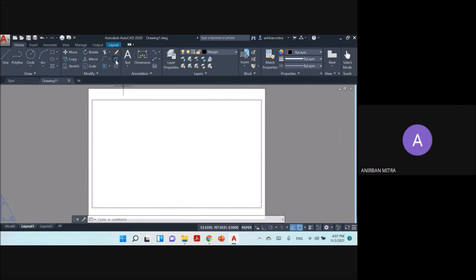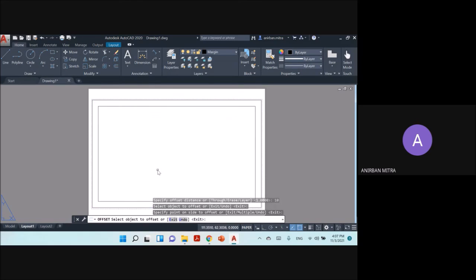Then I can use offset, the offset distance of 10 millimeters. Select the rectangle and click on the inside. So that way, a margin area is now created. On the bottom right hand corner, I can create a title block, a minus 80, comma.